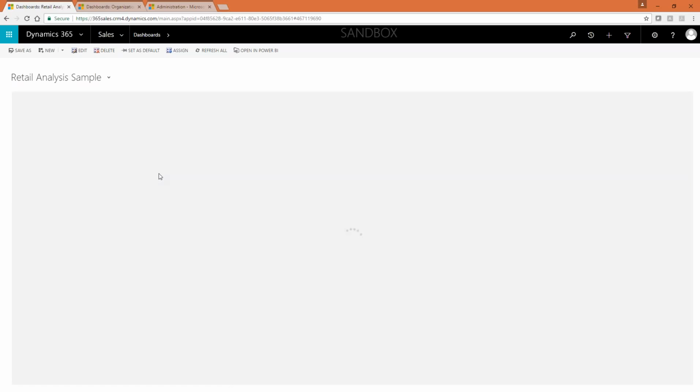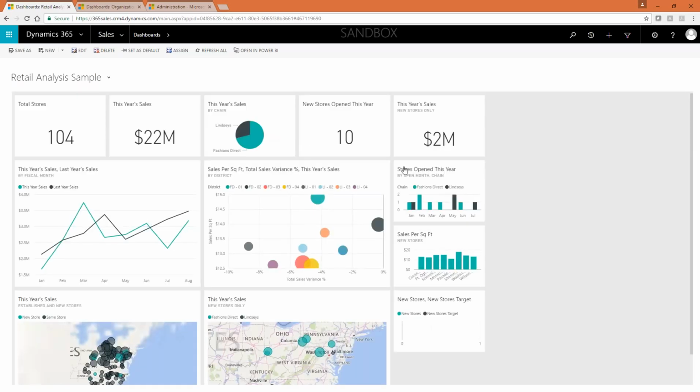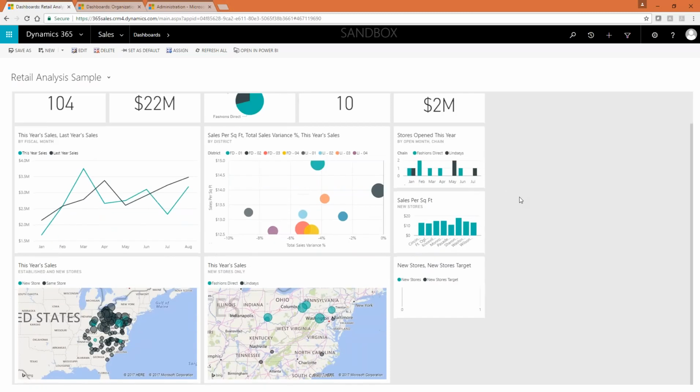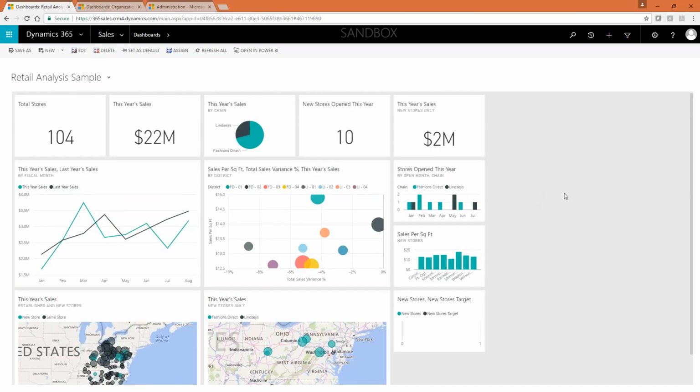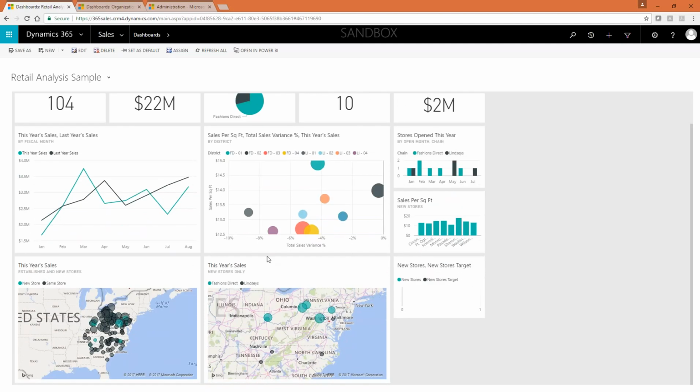But if I select that now, that is bringing the whole dashboard that I've already built in Power BI, exposing that into Dynamics CRM. So a lot more powerful than it previously was. We don't need to mess around with bringing in various bits and pieces and deciding which thing we want to show and which we don't. I've cut this off here and I've got a lot of white space that I could potentially be using, but if I arrange this so that it was the same resolution as my screen, we could have a lot of different information being pulled through in one Power BI dashboard directly back into CRM, obviously updating on those Power BI schedules.